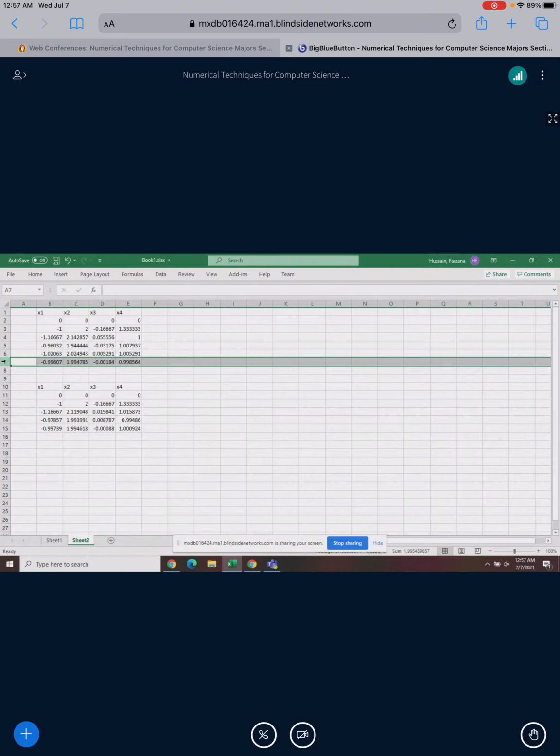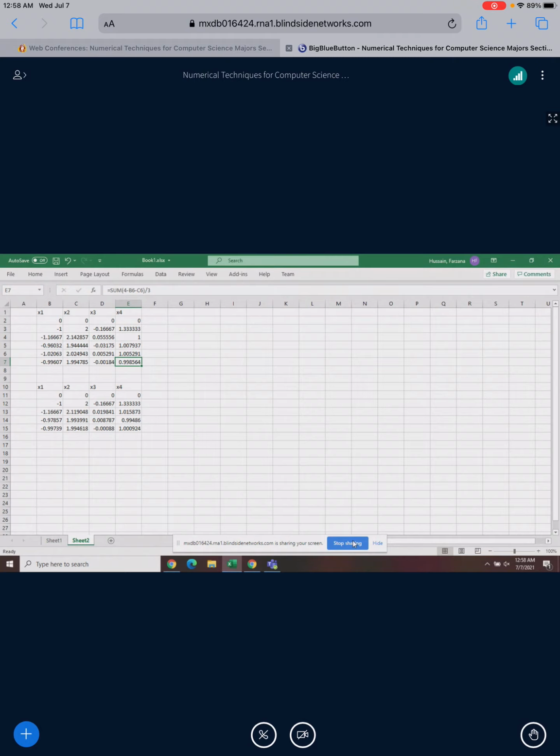We can see the first variable is very close to negative 1, the second variable is close to 2, the third variable is close to 0, and the fourth variable x4 is also close to 1. If you keep calculating more, that will give you a more convergent solution. But on your exam, maybe I will ask you guys to calculate 5 steps, so you need to calculate 5 steps.